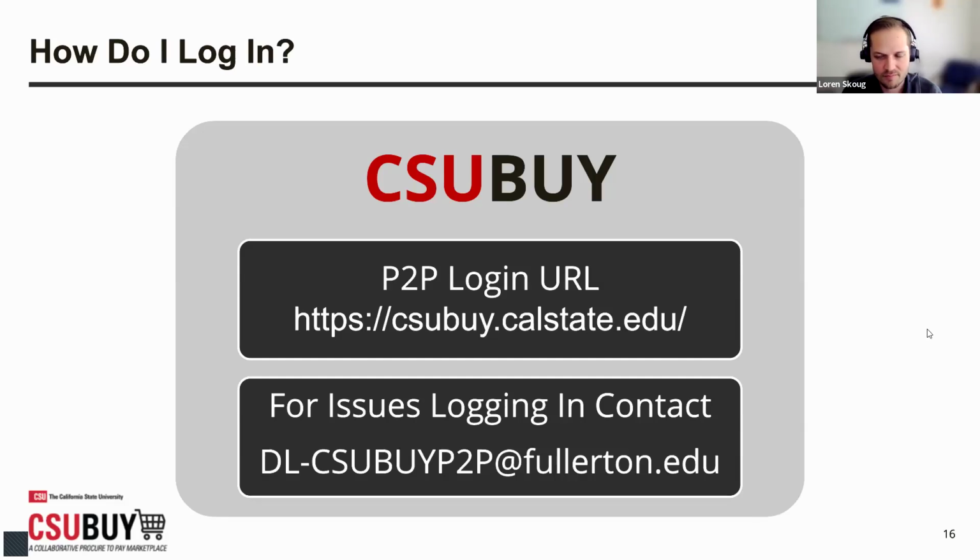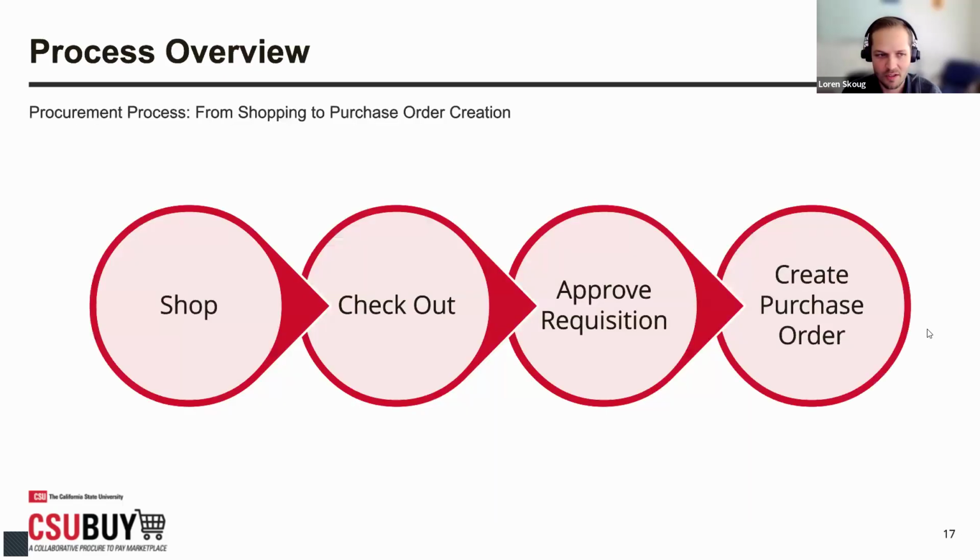Okay, so I'm just going to assume that we're all logged in and we can start moving forward. So again, just to outline, you're going to go into the system to shop. The shoppers will assign their requisitions to requesters. If you're a requester and you're shopping, you can just check out. Your requisitions will go into the approval phase where they will get DOA approval, compliance approval, procurement approval, and then a purchase order will be created.